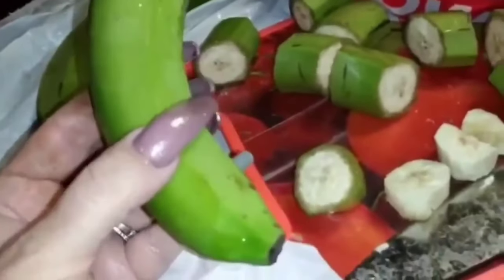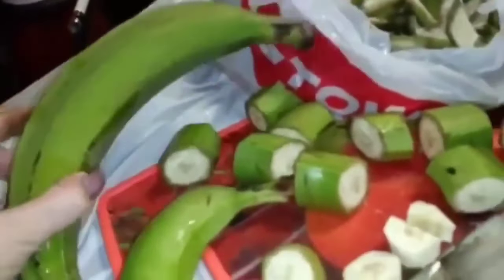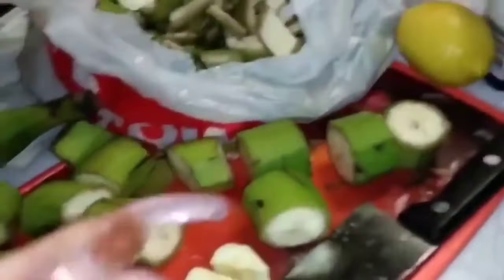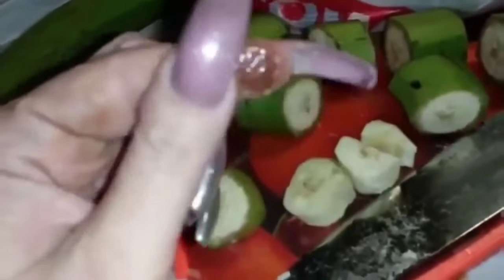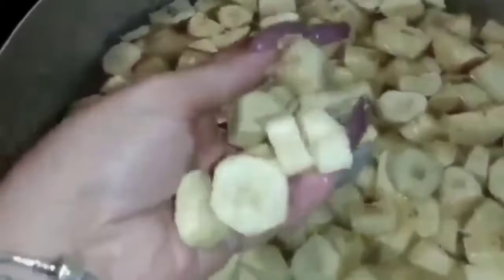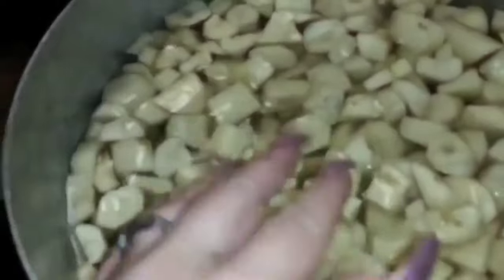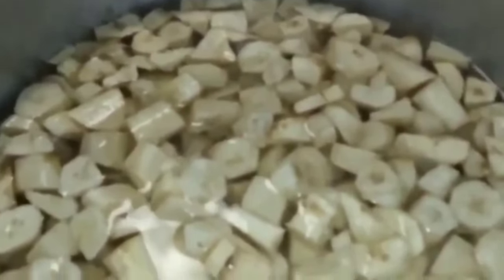So this is what I did. I took 25 guineos, or green bananas, and two plátanos. I peeled them, threw them in there, and cut them in little pieces like this. Later, with olive oil, I'm gonna get the stain out. Whatever stains I have on my hand, I just rub with olive oil and it'll go away. That's not a problem. The reason I'm using salt and lemon with cold water is so that the green bananas and the plátanos don't turn black. That's to keep them fresh while I'm peeling them and getting ready to puree them.